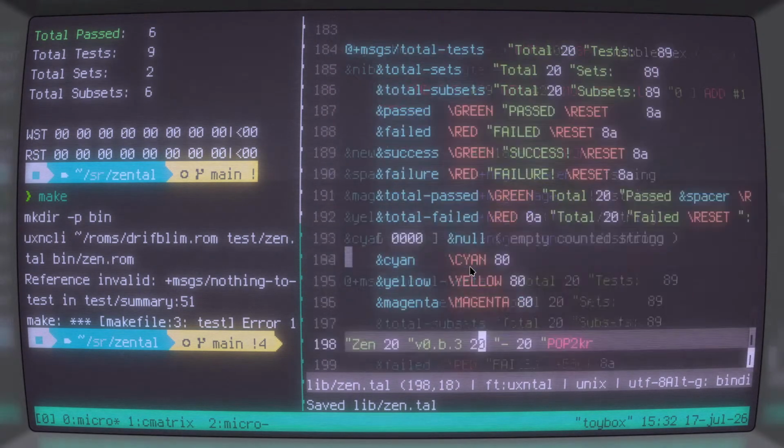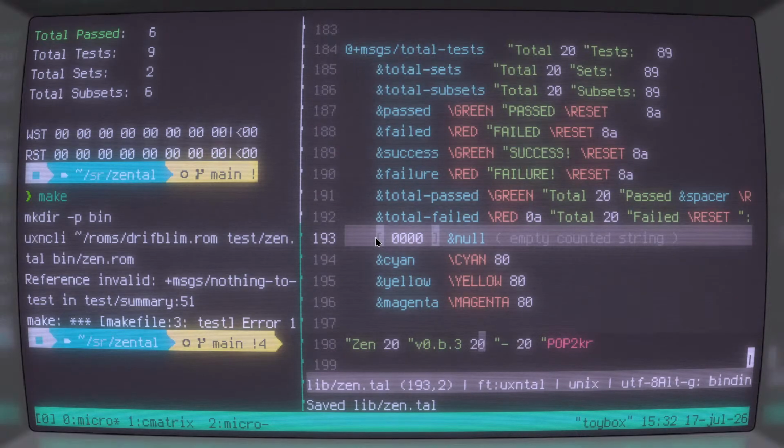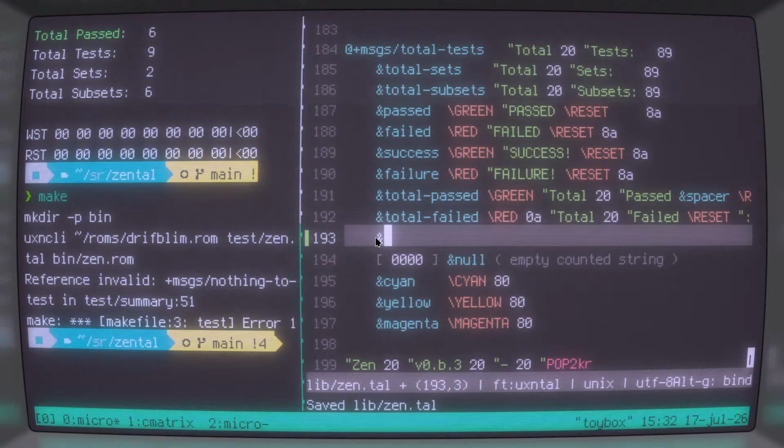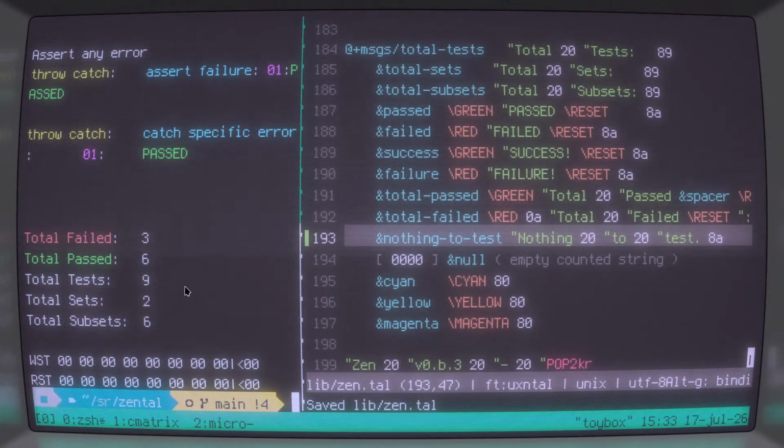So it's called nothing to test. Okay, now let's run.